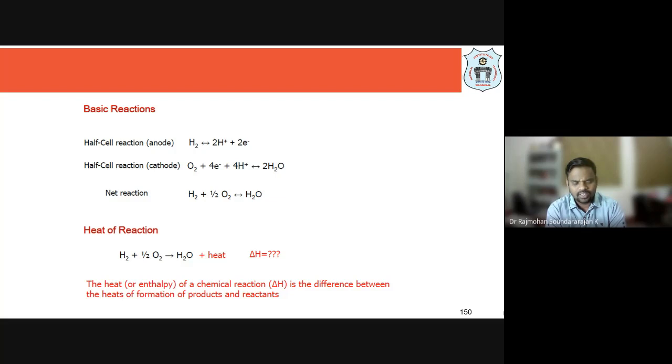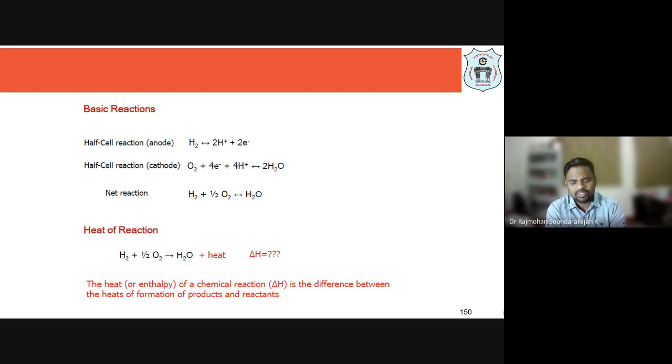But you have the half cell reactions, because since it's an electrochemical reaction, we have a half cell reaction at the anode and a half cell reaction at the cathode. So hydrogen is getting split into H plus ions and electrons. These electrons will be traveling across the external circuit to reach the cathode side. The H plus ions generated at the anode will pass through the electrolyte and reach the cathode surface. Oxygen is being supplied, so oxygen plus H plus ions and these electrons will combine to form the water molecule, which is the byproduct.